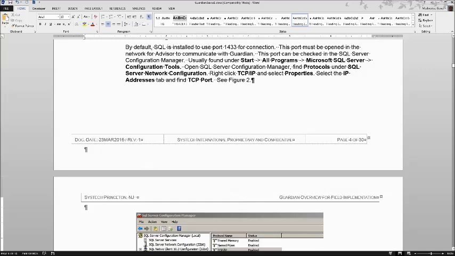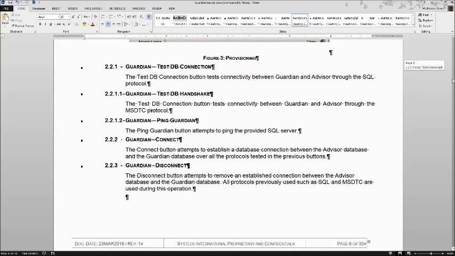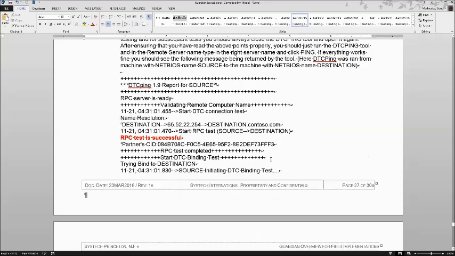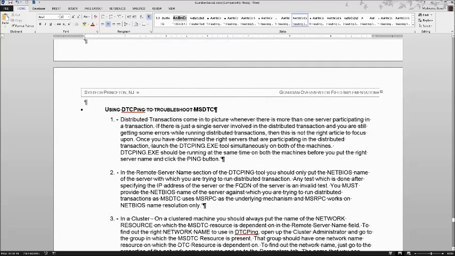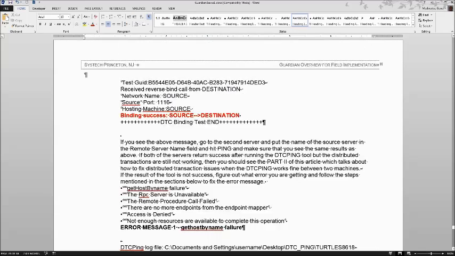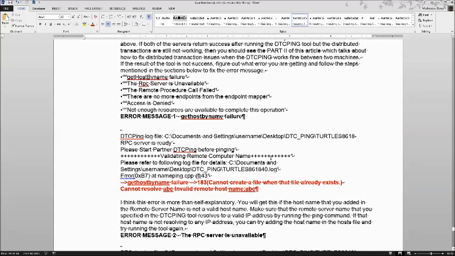There's a very handy guide online about how to use it, which is also on our SharePoint, and I'm also putting in this document, which walks you through a few of the various errors that you might get, and then the proposed solution and what the errors mean. You should definitely have this.